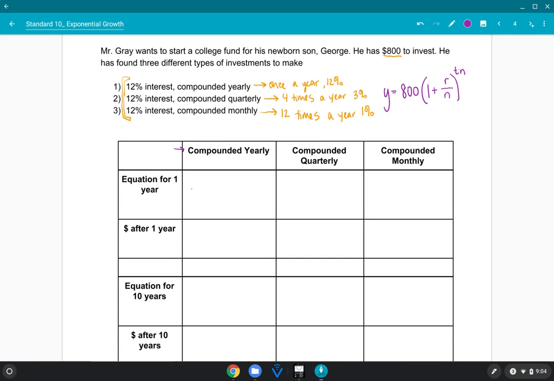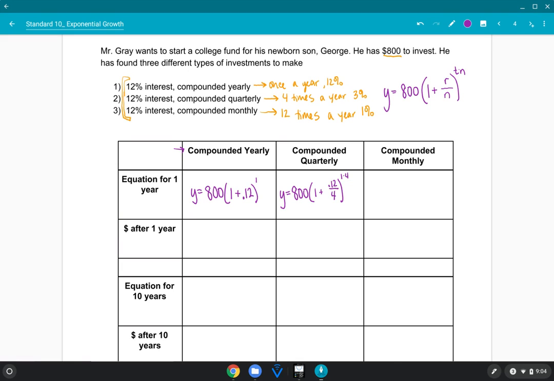This is just like the one we did in the last example. It compounds, so 12%, and I want to know for 1 year. It's going to compound once then, if we're talking about yearly. However, if we're talking about quarterly, that is 4 times a year. So, and then 1 times 4. So that's going to be 4 times per year.